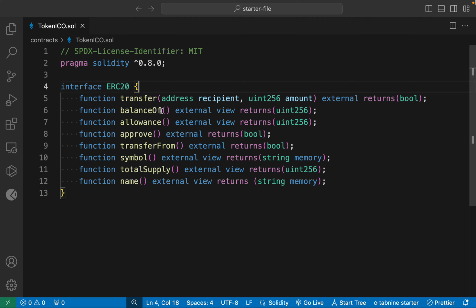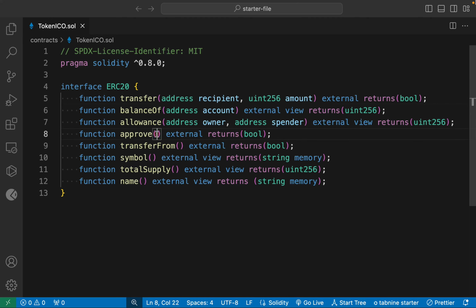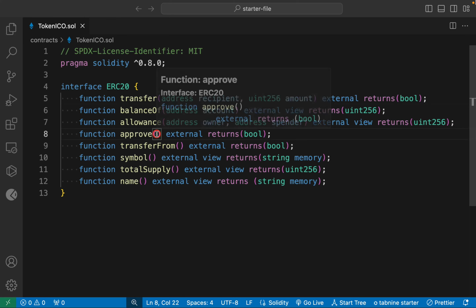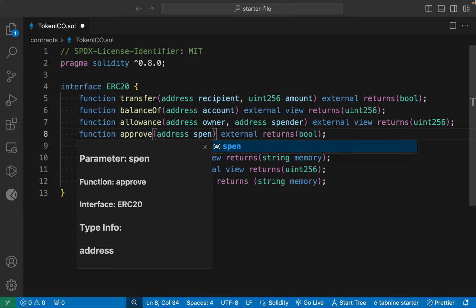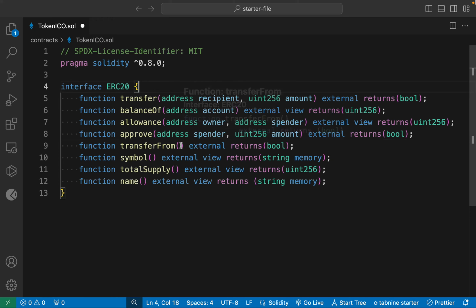Same thing I have to do with the balance. It's going to take the address. We'll call it account. You can pass the address of any account, and it's going to give you the balance of that particular token. Let's come back to the allowance. It will take the address of the owner, and it will take the address of the spender. It's going to return the amount which we have allowed to a third party address to spend the token on behalf of us. Then we have to check the approval status. In that we have to simply pass the address of the spender, and we have to pass the amount. So we can check whether that particular account is approved or not.